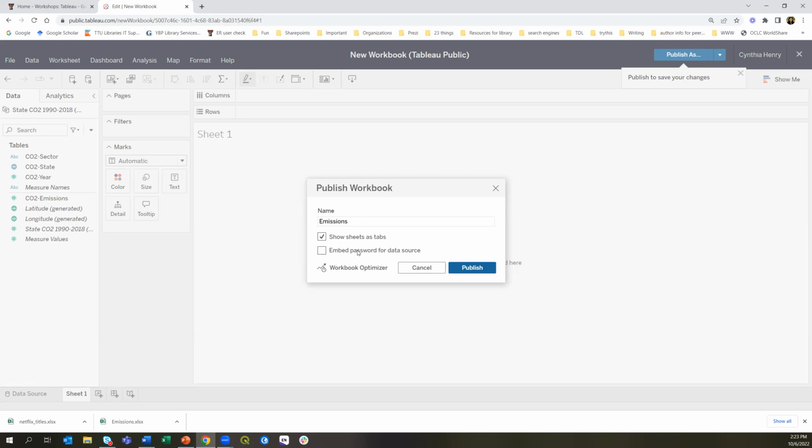It's open to the public on the website. That is not confidential information that I don't want the world to be able to see. You could try this password, but I would just be concerned. I don't know their security. And so if I knew that data needed to be saved, I would want to save it on my own computer, not on the web. And then I'm going to click publish.